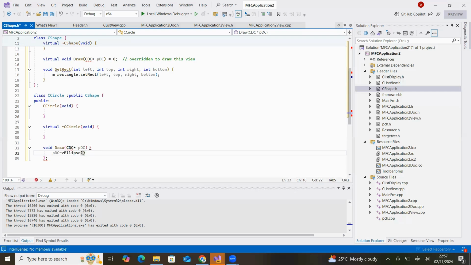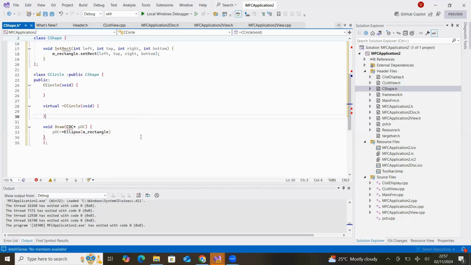So the parameter for the ellipse is nothing but the rectangle. Yes, so we have completed our derived class.